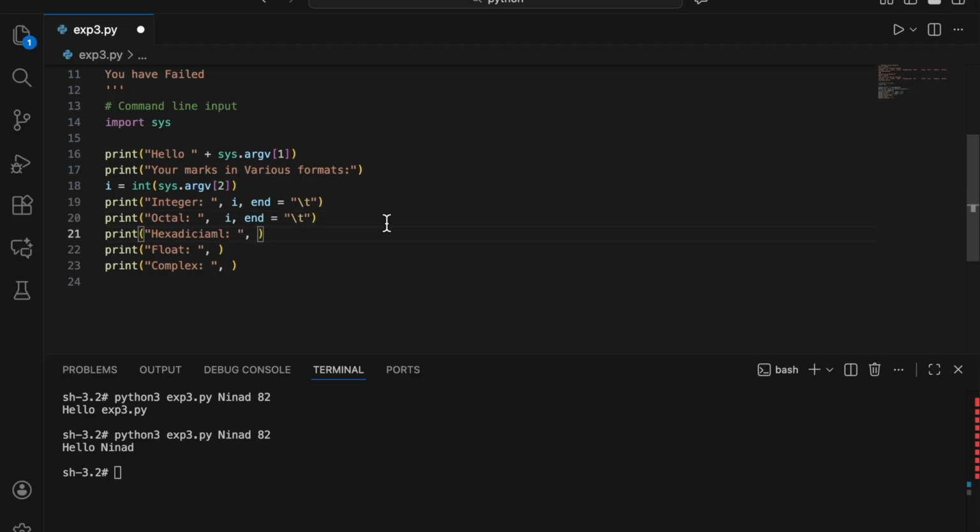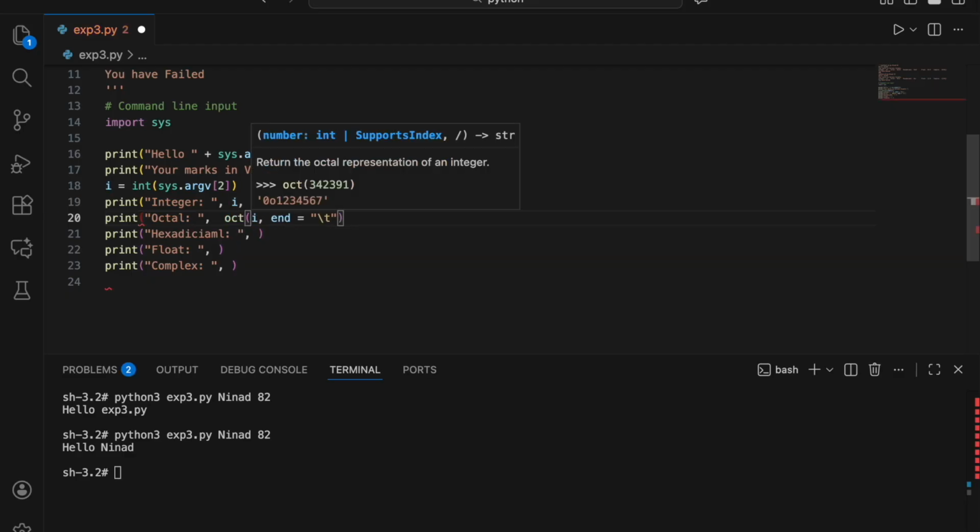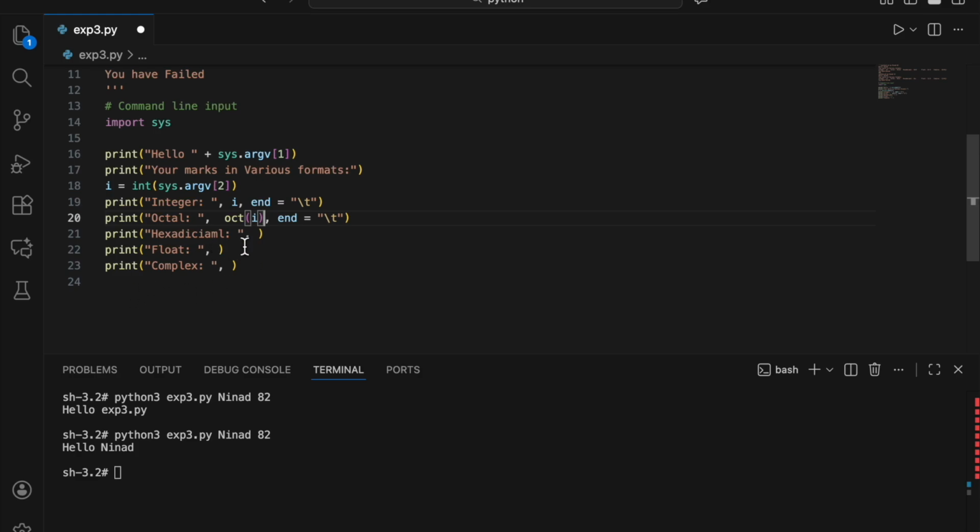Since I have pasted it, now I have I in integer form. I'll change it into octal form. oct is the function, right? We have already seen this in previous videos, in the previous programs. Now this one we need in hexadecimal, so hex.